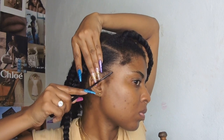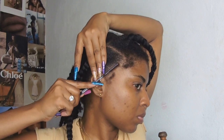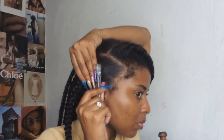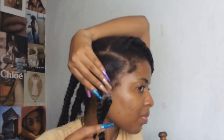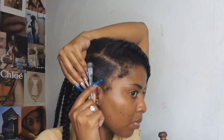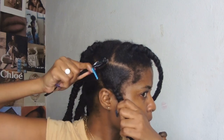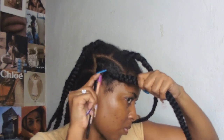So what we do is separate our edges, or if you usually comb your edges with the rubber bands, you go ahead and do that, but I would not recommend it. So we're redefining our separations, removing our edges from the equation for now, setting it aside, and just with the hair wax, just molding the hair into where it should be, right into the plait. That's what we're doing here. So that when we're done, you could actually see the separations and the hair could look as brand new, like it was just done.